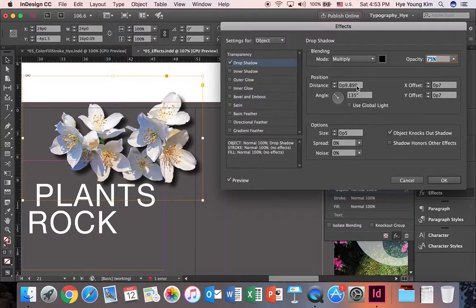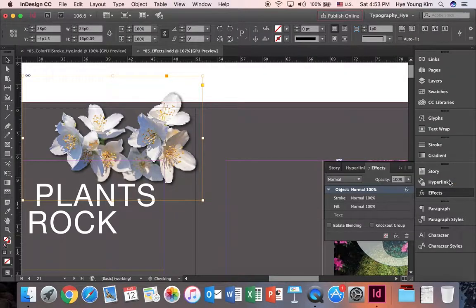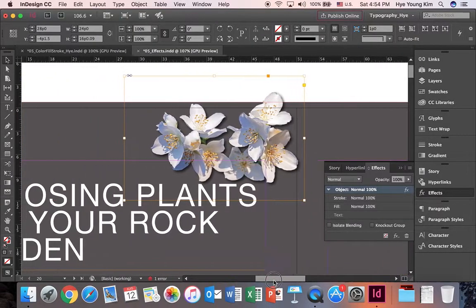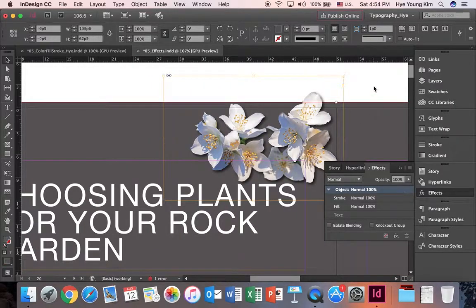Distance I want to be 4 pixel, and size will be 4 pixel, and noise I'm gonna increase to 3%, which will make it a little bit more natural looking. Okay, and I don't have to change multiply 75%. So this is before, this is after. With the drop shadow, it has a 3D dimensional look, so it looks good. Click OK. So I effectively applied the shadow. Okay, so I'm gonna deselect.